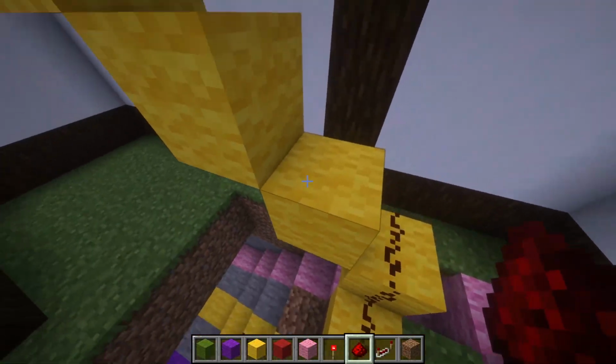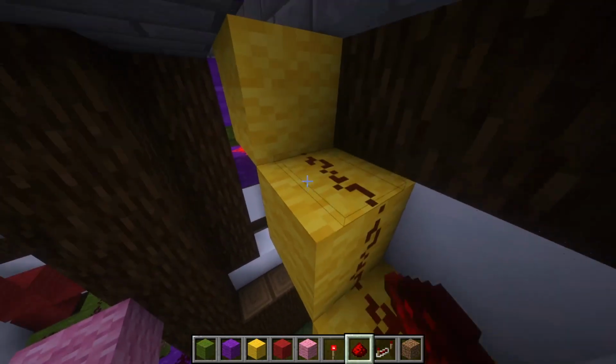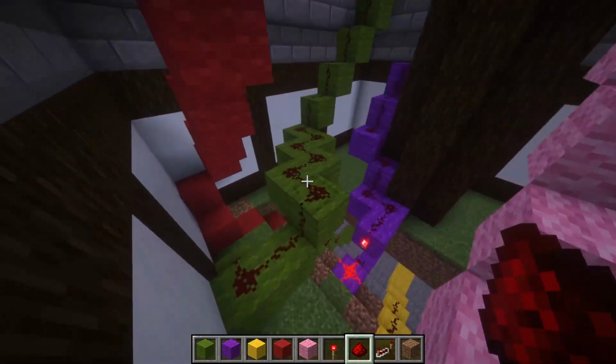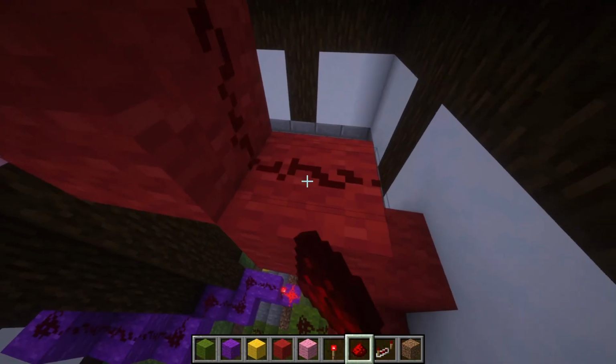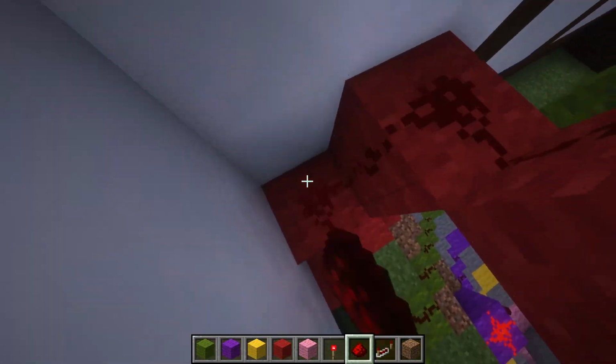So what I'm going to do is I'm just going to speed up this next section of me just placing redstone dust everywhere, making sure to put our repeaters in to actually prevent the signal from running out. And once again, they need to be every 15 blocks to stop it from losing its signal. So let's get into it.